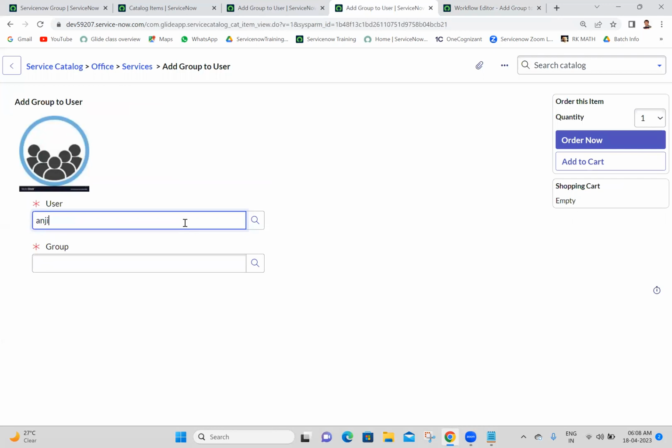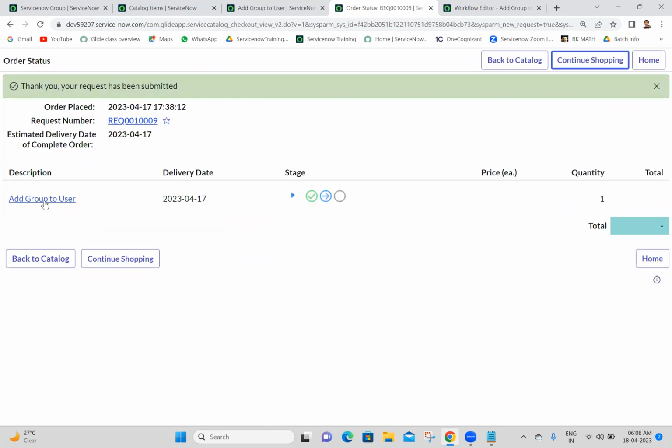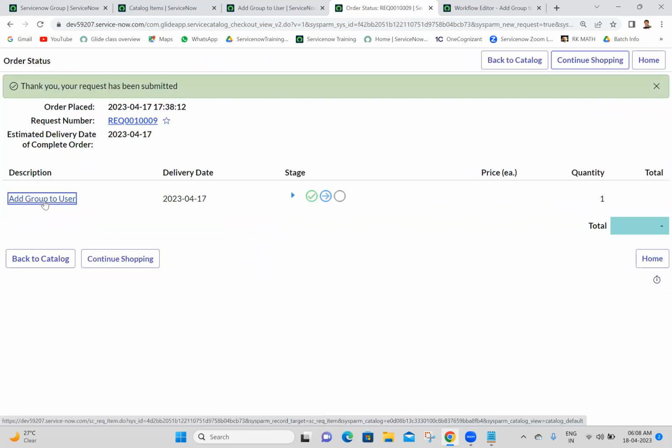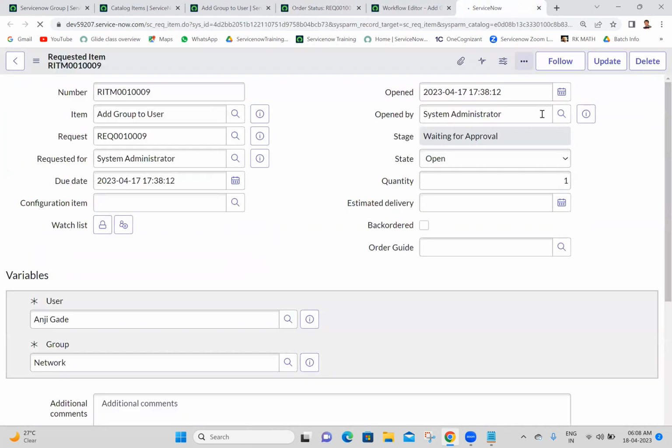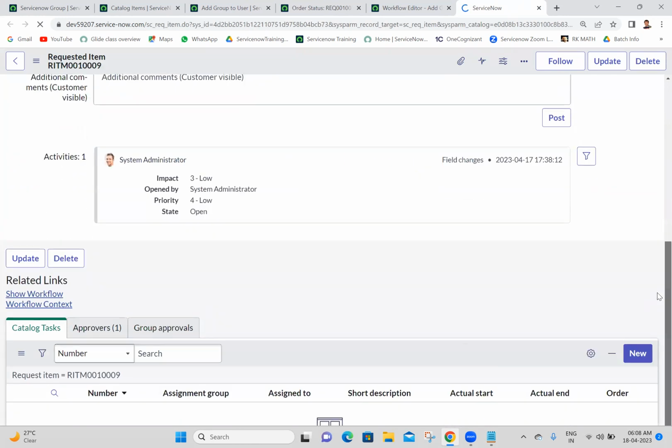So here I'm selecting NG user. Maybe here I'm taking a network group. I'm clicking on order now. I'm directly opening RITM and scroll down.